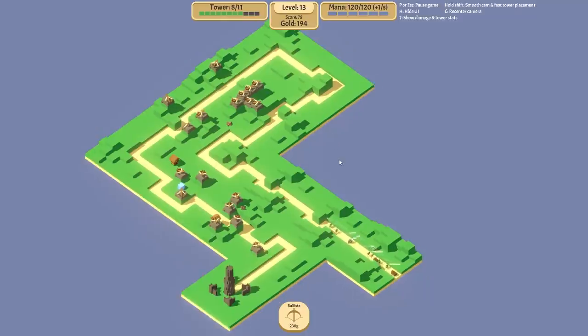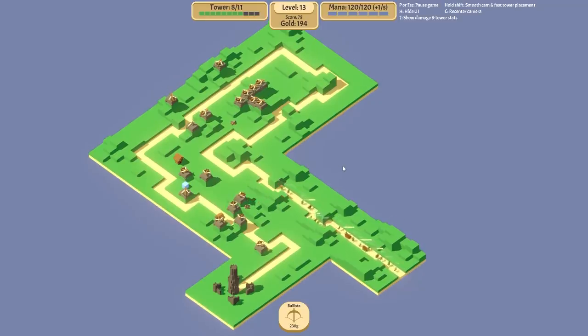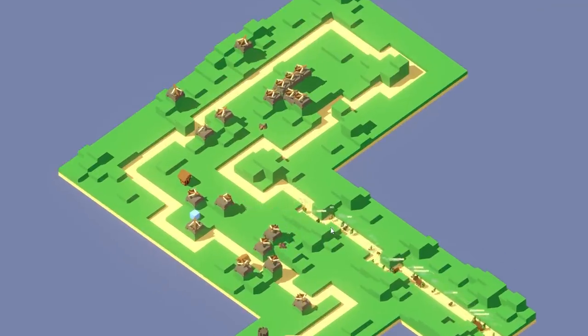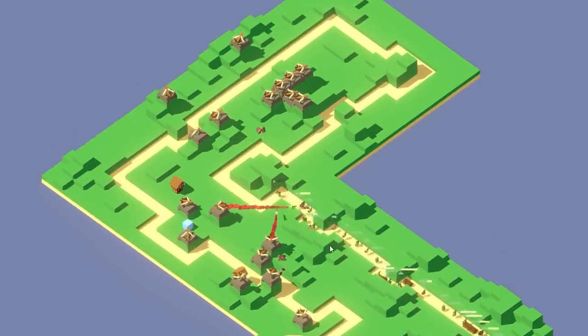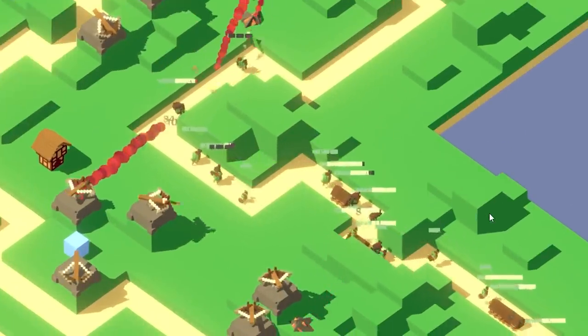That would really, really help us out. Or some mortars in here. Oh, either or. That'd be great. We're just not gonna make it too much further just with Ballista, though. That's the only problem. Even though they are extremely, extremely good.